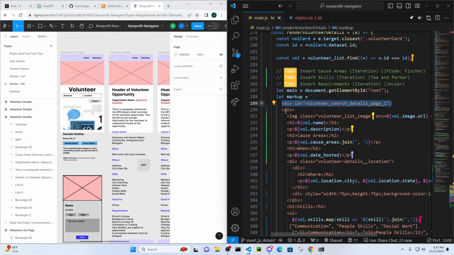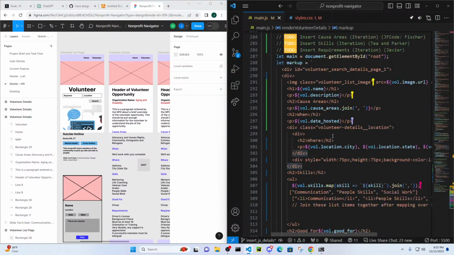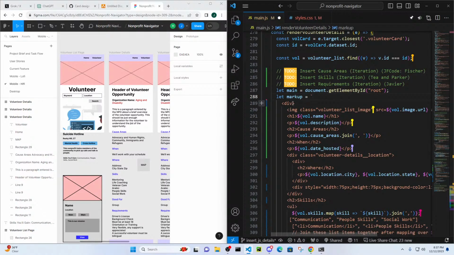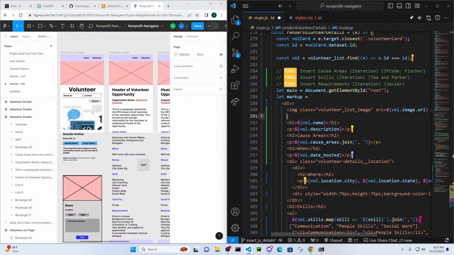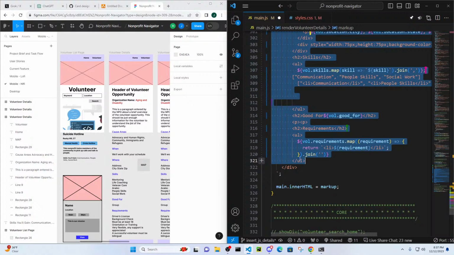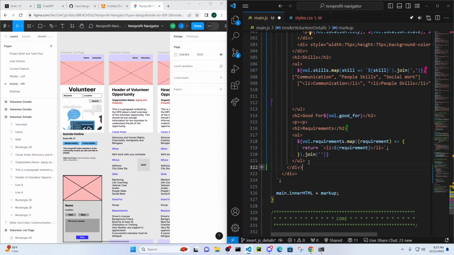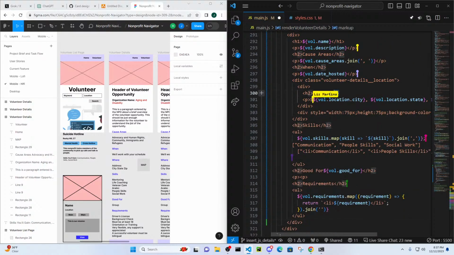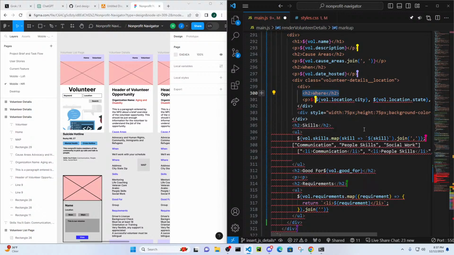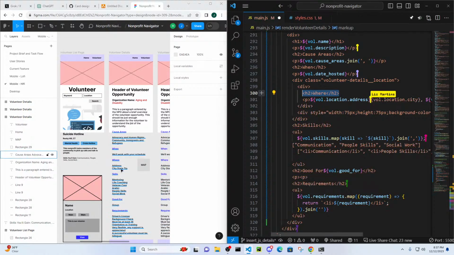Let's see. We have this opening div, another opening div, and then we just have a closing div. So I'm gonna go ahead and cut this out, and we'll give this a class. I think on 300 we're missing the actual street address. Or 301 now. Hold on just one second. Alright, now we have the proper divs. On 301, I think we should have vol.location.address. Yes, so the actual street address too. Address, city, state, zip. You could put the address just above the other paragraph so that they're both block, that way the address is just above the city, state, and zip.